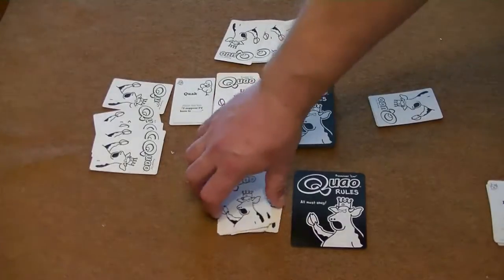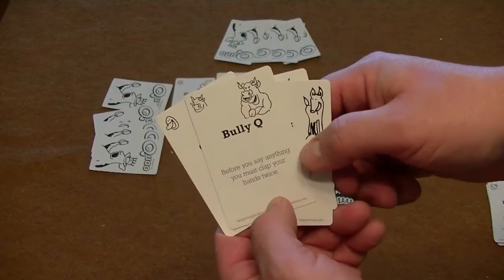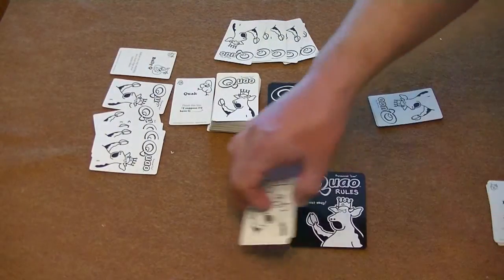Now, the next player here will go through, and they will play a card here. Maybe, for example, here it says, before you say anything, you must clap your hands twice. I'm going to play this Bully Cue card on this player over here. So now it's in front of them.